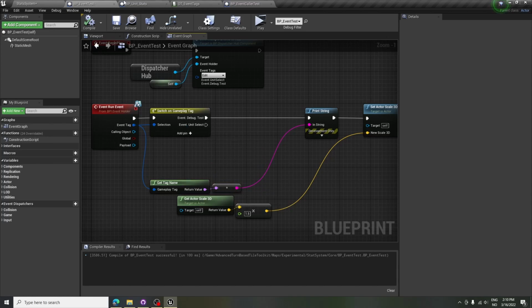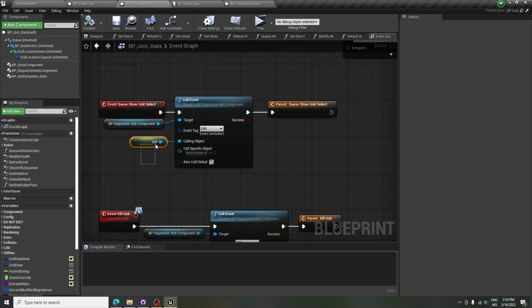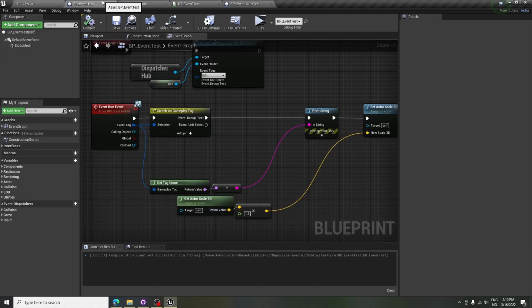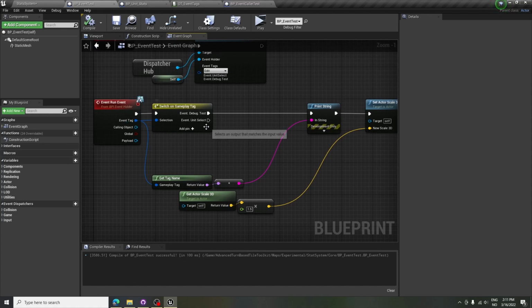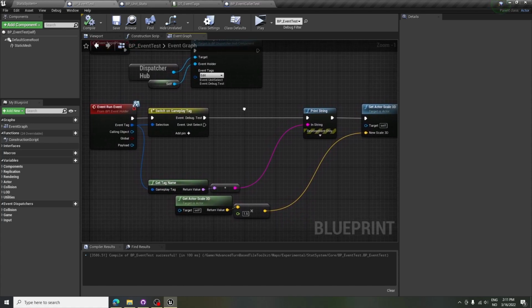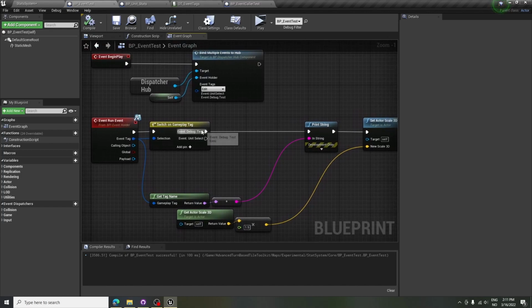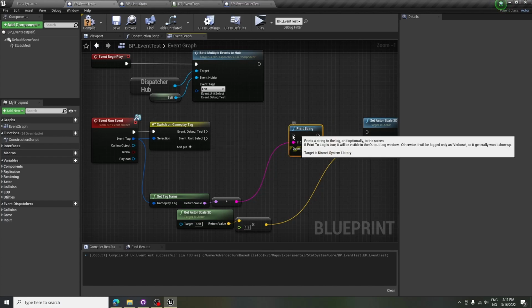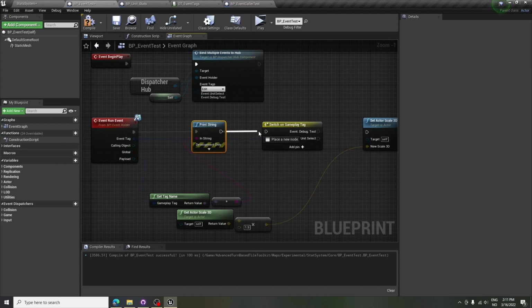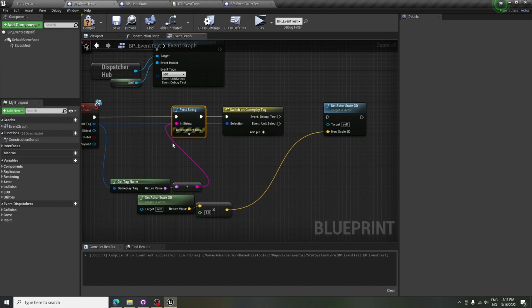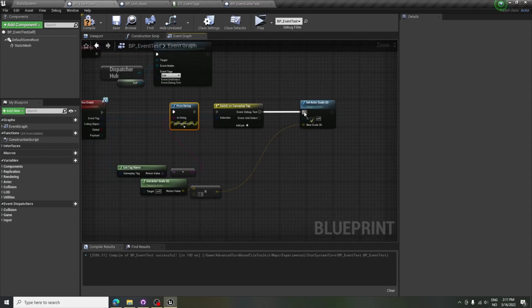Because if we look back on our stats unit here, we can see that we're inputting this unit here as the calling object. So we can go to this event and we can do something to the calling object if we want to. So instead of doing something then to this actor itself, I'll still want to print. Maybe I'll keep this print string in front of this so we can just see the event happening. So we can read that, and then for testing we're setting a new scale.